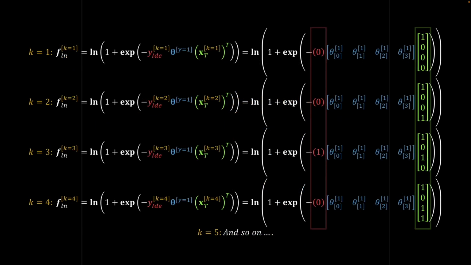Now here we have some more examples. I didn't show all 8 on the screen because that would have been a little bit tedious, and it also would have made the equations pretty small, but there's really not too much differentiation between each row. So here we have the natural log subfunction for k equals 1, k equals 2, k equals 3, k equals 4, and we would need 8 of those.